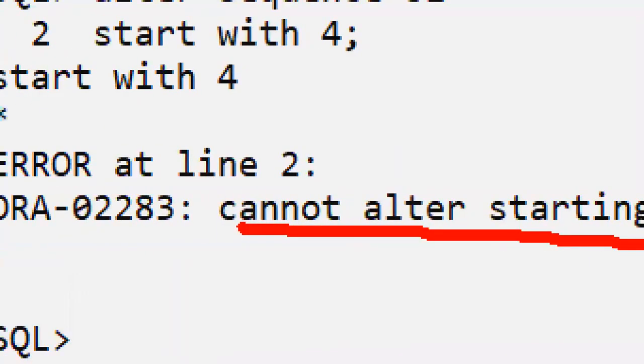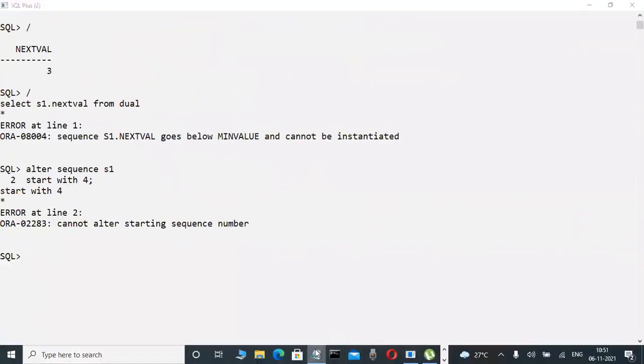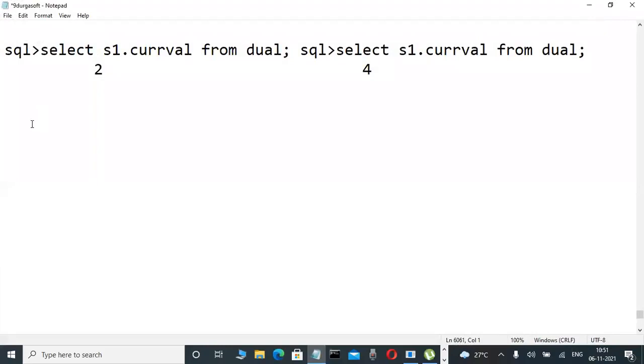This is a very, very important question. In sequences, we are not allowed to change the start with value. We cannot alter the starting sequence number, but we can alter all other sequence parameter values. Write a note.